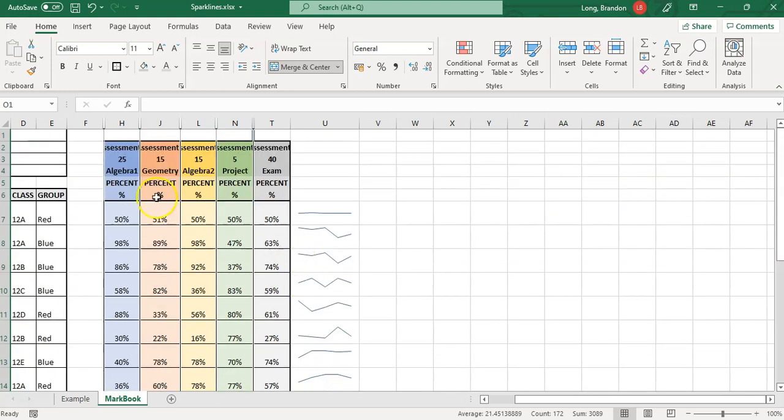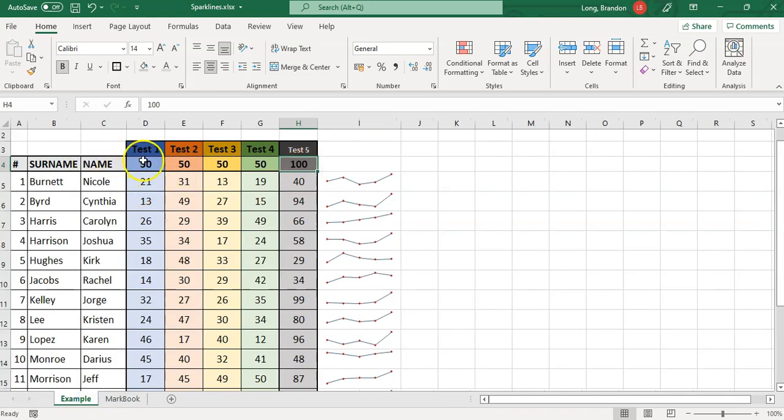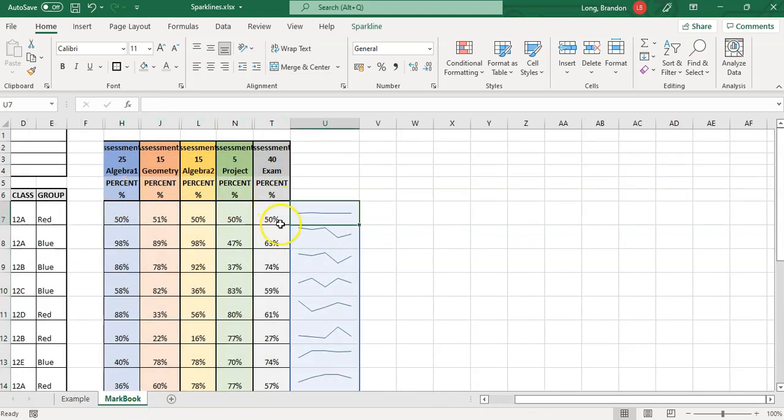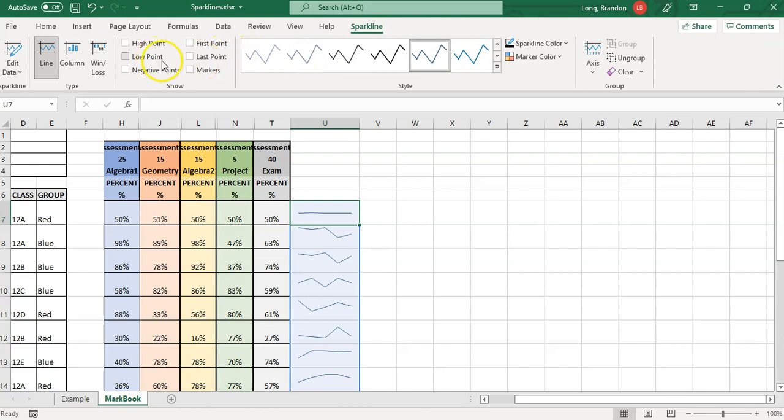I know that's not ideal, but that is what you can do if you don't want to create a brand new sheet that's going to have just the marks in, which you can do. You can create a brand new sheet that's got just the percentages, or just all the tests out of one particular value. But if you want to just add it to your markbook, that's what I would do when you are referring to sparklines. Make sure that all the in-between data is hidden. So there we go. Go make some funky sparklines.